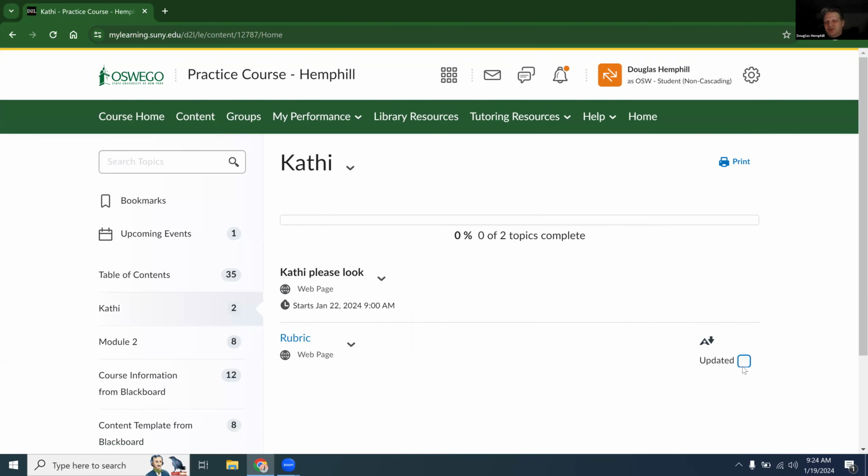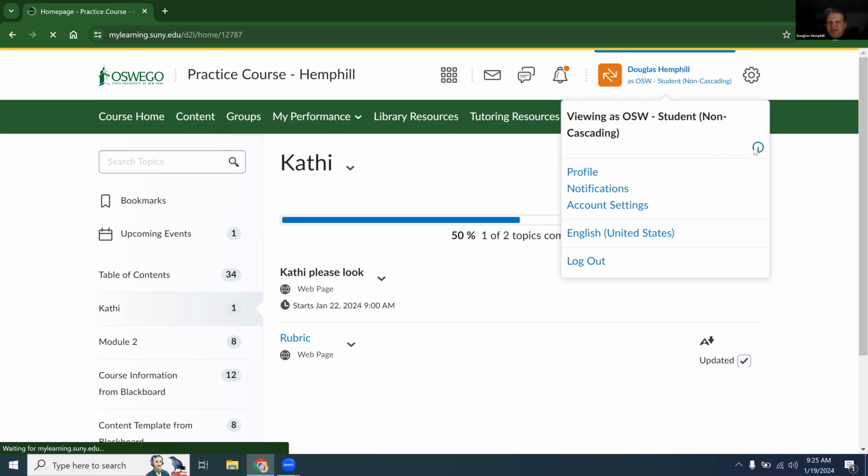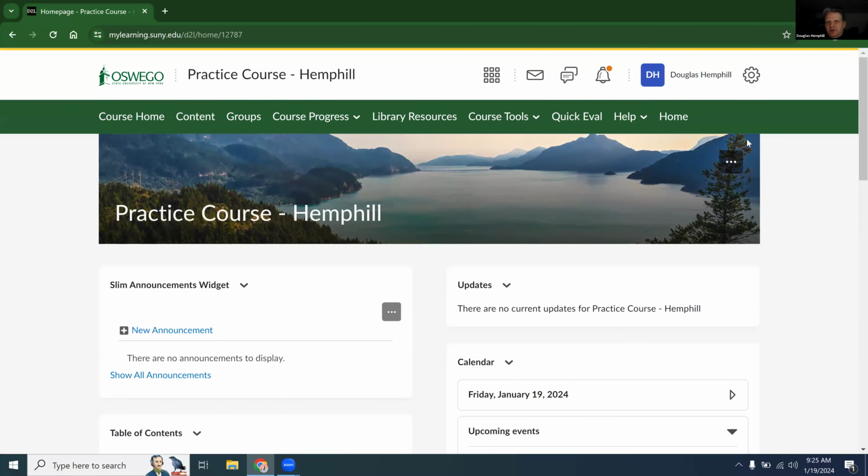So now as a student, you see that I actually have a manual checkbox. So I'm taking responsibility as a student to say, yes, I have read this, I have completed this, and I am essentially saying that, yes, I have done that. If that is not turned on, then the system just does its best to say, okay, a student has visited this. I'll give them an automatic check mark.